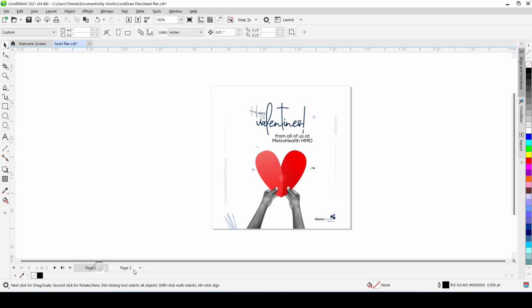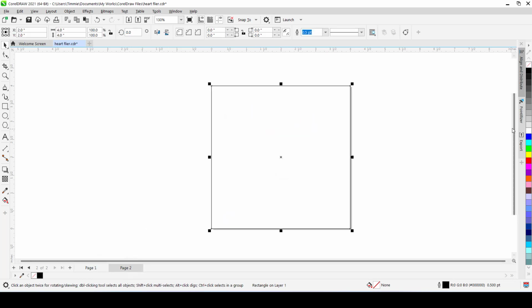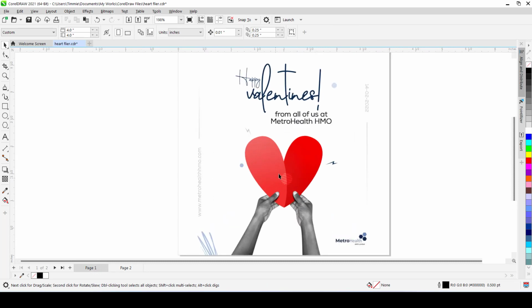The first thing we'll do after creating the box is to give it a color. I like to select this and just say white for now. Let's just make it white. You will not notice much difference because obviously the background too is white. So we add white to the image, and then we come straight to creating this heart shape.